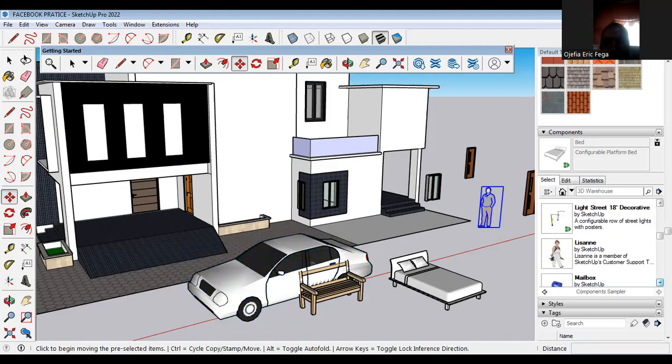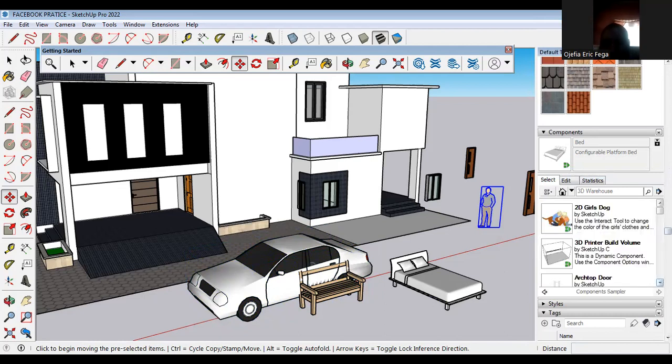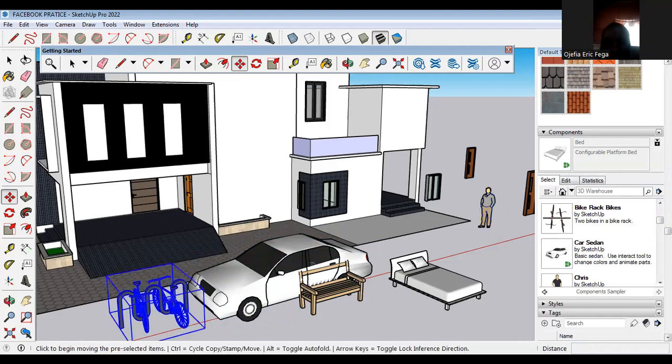Just come to components. You are going to find them here. There's dynamic components, there's component sampler. Some of them you have here. So all of this, you can just drag and drop in your model.